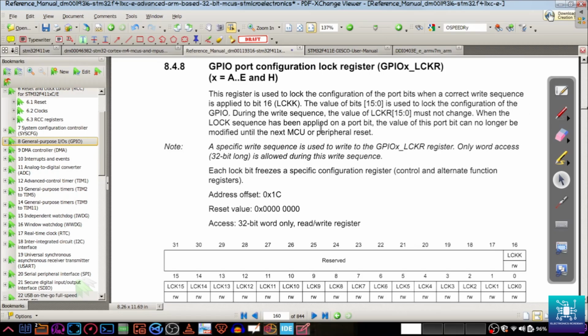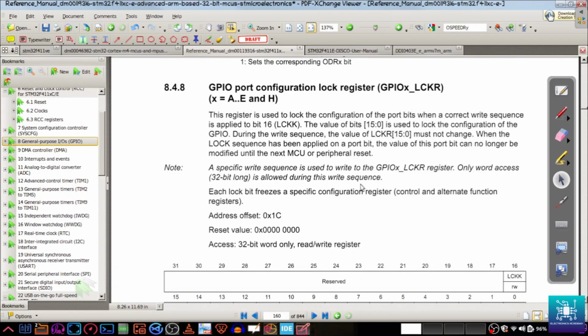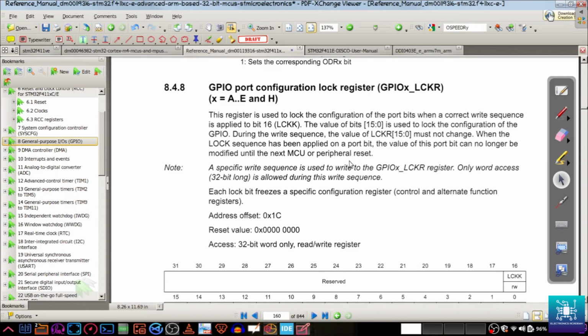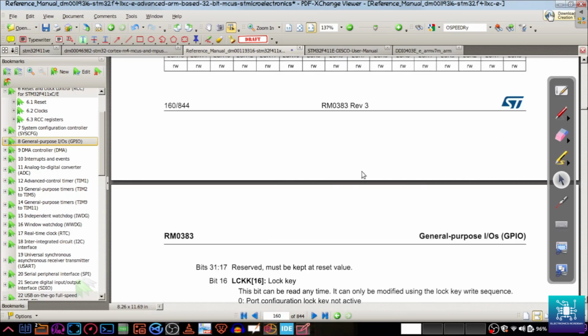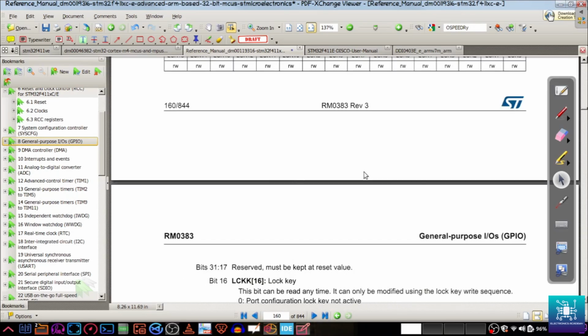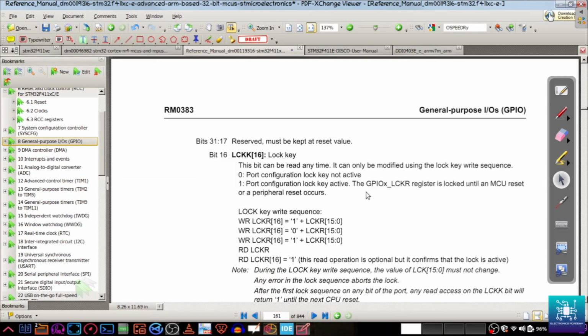When the lock sequence has been applied to the port bit, the value of this port can no longer be modified until the next MCU or peripheral reset. So you can lock a port using this particular register. We'll not do that, but you can go through it in case you have applications where you need to work on the lock bits.